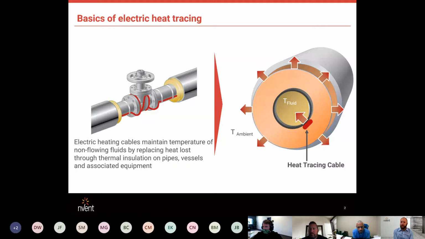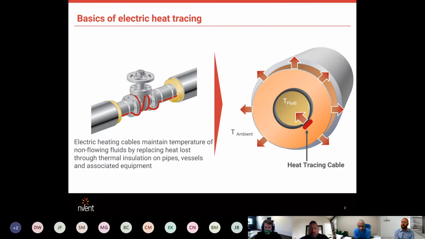So really the purpose of heat tracing is to maintain flow or maintain a specific temperature. An important word there is maintain, in that we are trying to maintain the temperatures and not heat up applications. We can get into heat up applications where you're trying to increase the temperature of your flowing process. You can do that with heat tracing, but it is very few and far between.